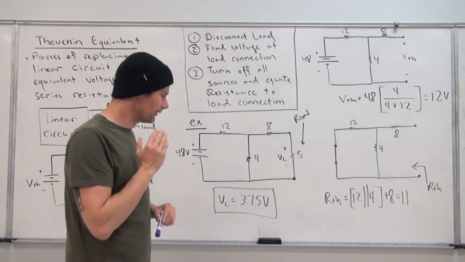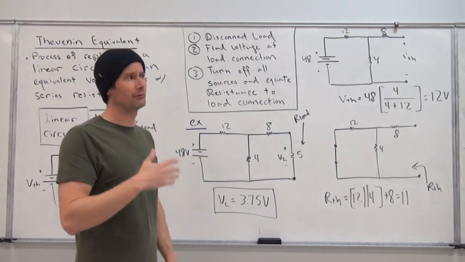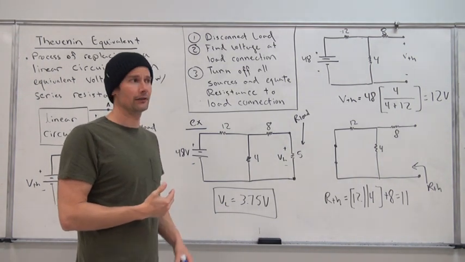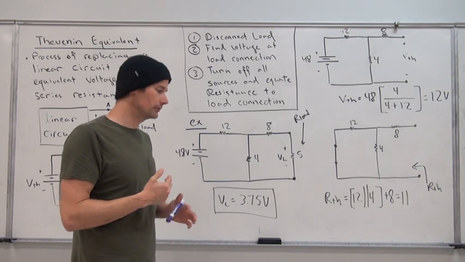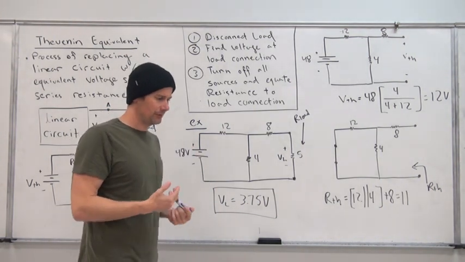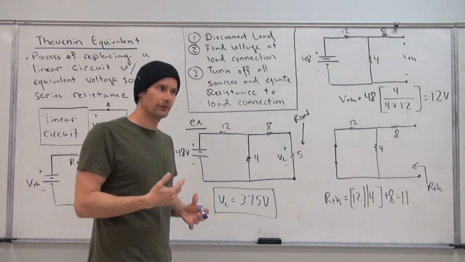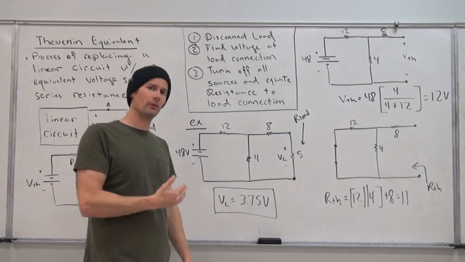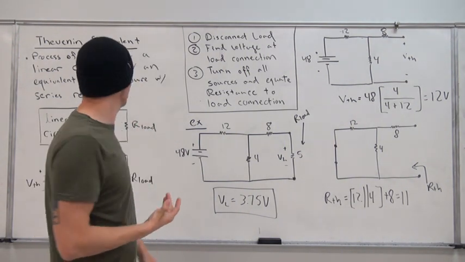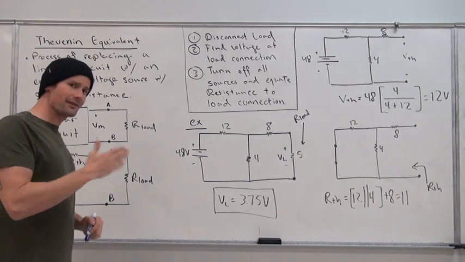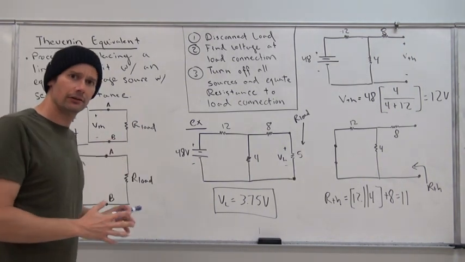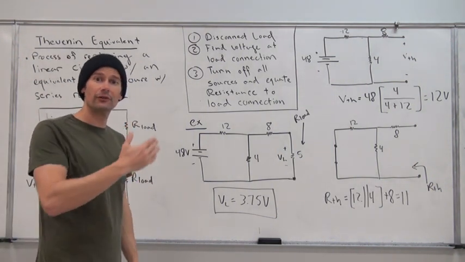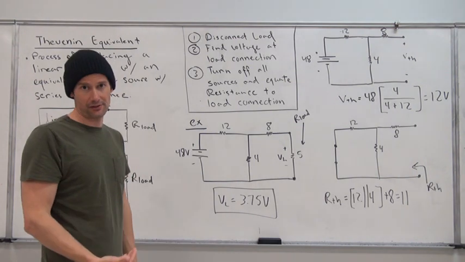Now, the cool thing about Thevenin's equivalent within Chapter 4 is that this is actually the first design technique that electrical engineers utilize in order to basically be able to make changes within the system without having to do a lot of analysis back and forth. And the Thevenin equivalent basically states that you can replace an entire network of circuitry with simply just one equivalent voltage, also in series with an equivalent resistance.